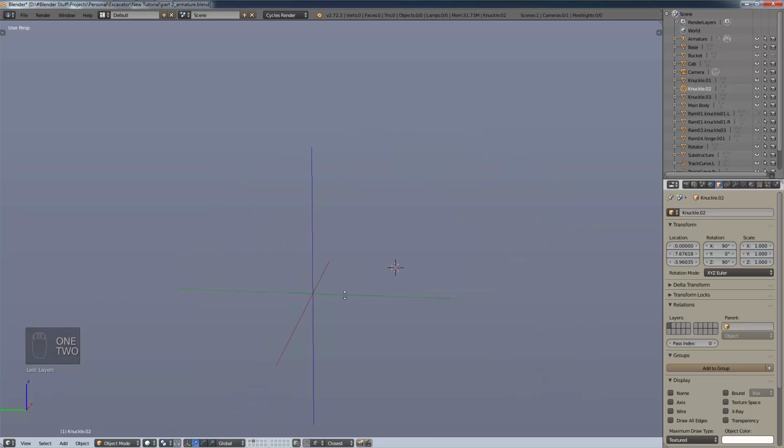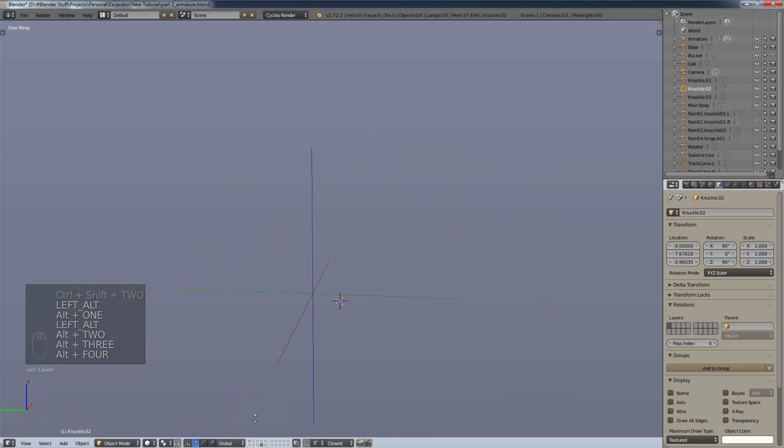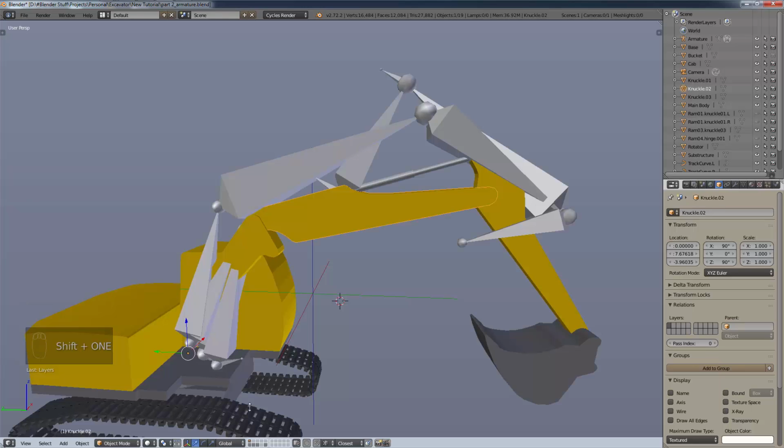And in case you didn't know, the number pad scrubs through layers as well. 1, 2, 3, 4, 5, 6, 7, 8, 9, 10, and I believe it's Control 1 or Shift 1, 2, 3 selects multiple ones, and there's a way to get the bottom one. Alt 1, 2, 3, 4 does the other one, so you can go Alt Shift 1, 2, 3, and then you can hold down Shift, let go of Alt, and then go 1, 2. So you can use the keyboard completely to select layers, because what's the Blender motto? Keep one hand on the keyboard and one hand on the mouse.